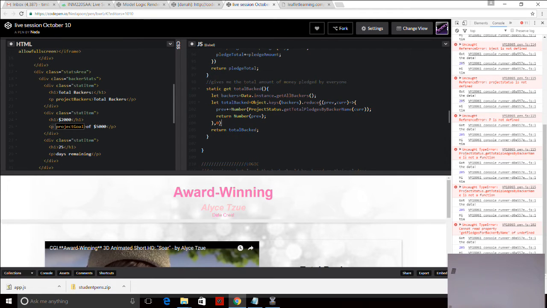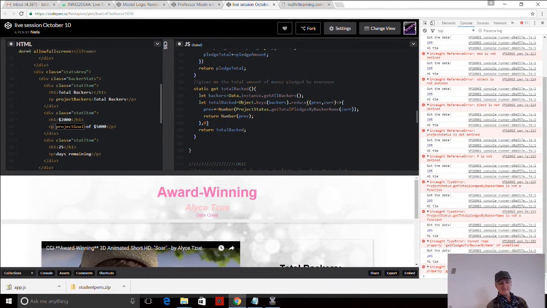Should we put the format to currency by the query selector or inside the function of the get total backed function? You don't need to do either. You can do it in the renderer, because you're actually doing it in the renderer right now for the project goal, right? So everything should be just in the renderer. Okay, let me find this one bug, then we'll take a look at it together. Yeah, we put it in the renderer, but when we add format to currency, add the dollar sign, it changes the whole thing. Yeah, okay.